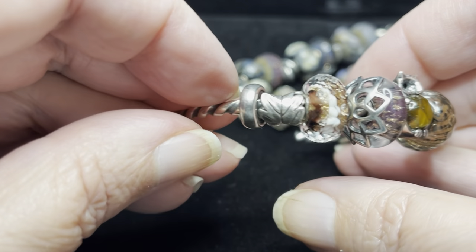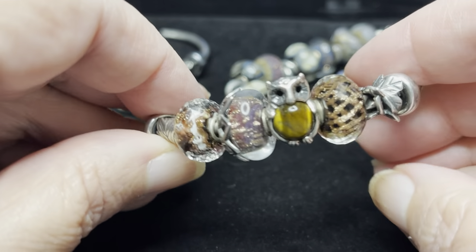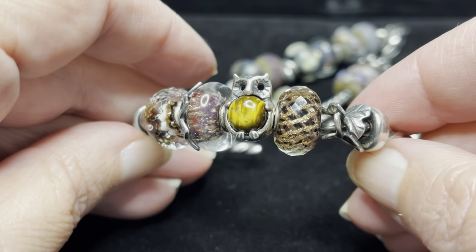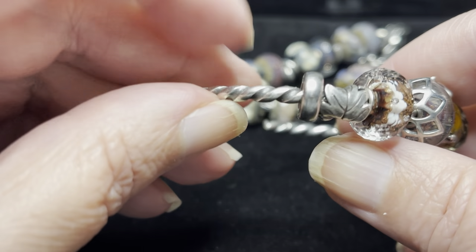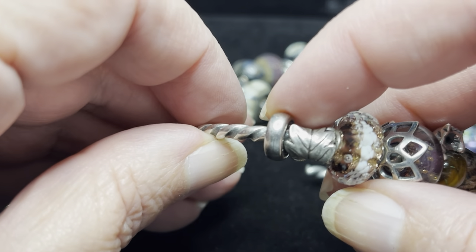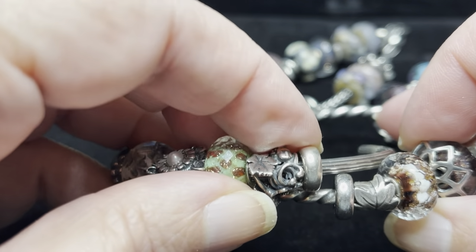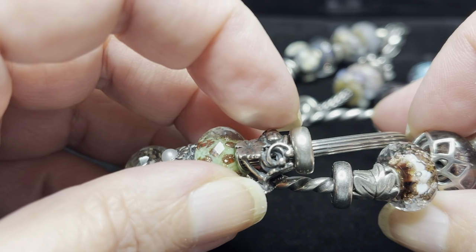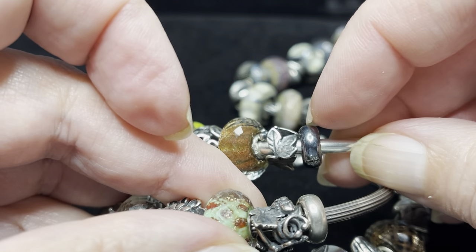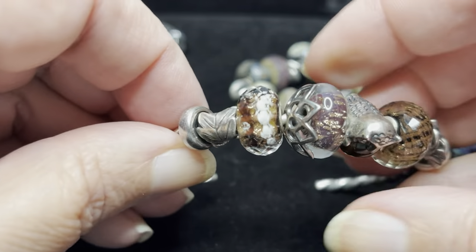My next bangle design is this one here, on my twisted silver bangle. It also features a pair of plain silver stoppers, although I think these were oxidized stoppers that kind of lost their oxidation. It's really hard to tell, but these almost seem a little bit darker. My most recent pair you can truly tell they're oxidized.